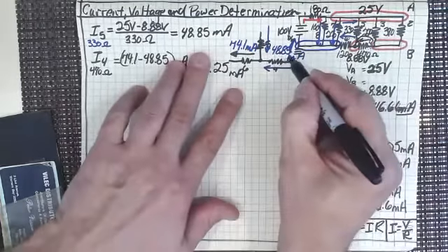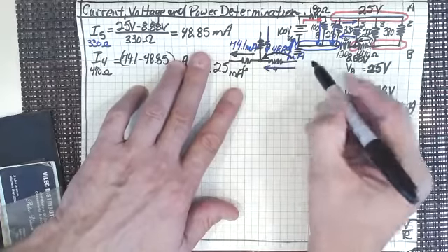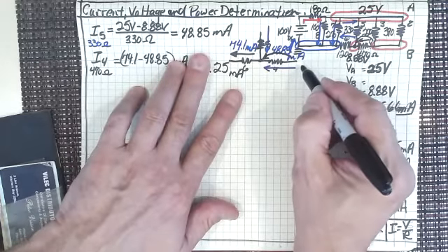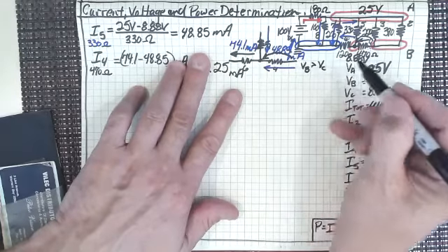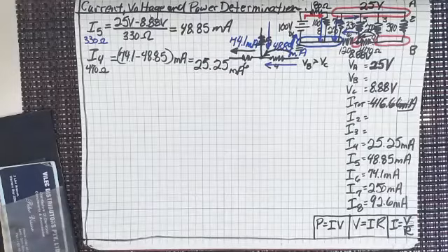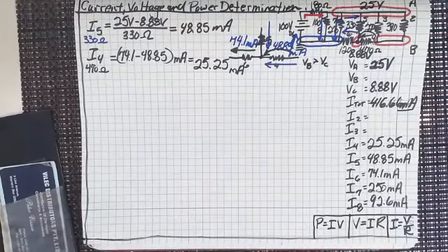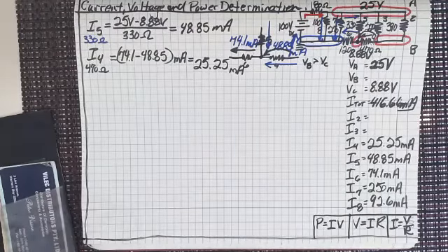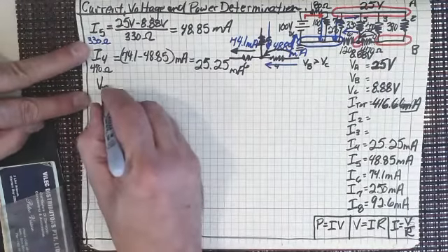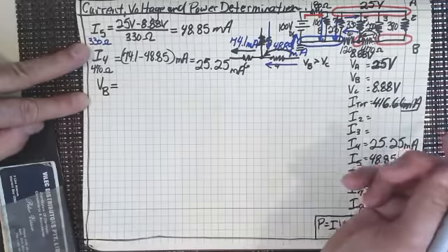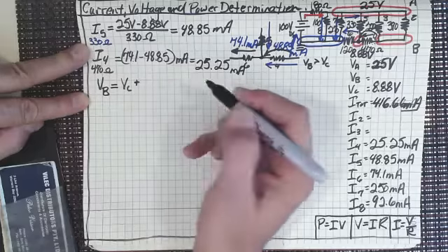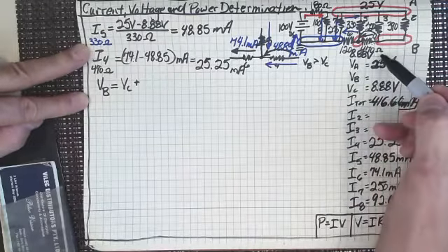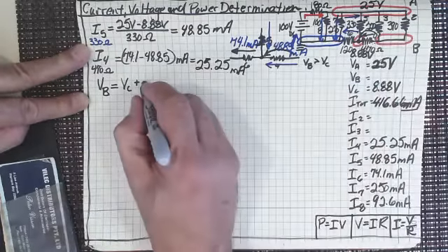So my voltage drop is going to be across here. And that means this voltage will be higher. Voltage at B will be greater than the voltage at C, which is what we would expect anyway. I'm sure that you realized that from the very beginning. So we now know how much that's going to be, though. So what we can find next is the voltage at B, right? Because the voltage at B is just the voltage at C plus the voltage across the 470 ohm resistor, and we know what the current is. That's 25.